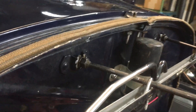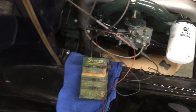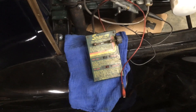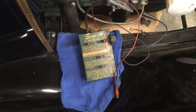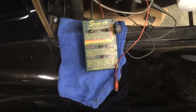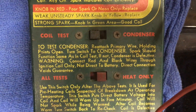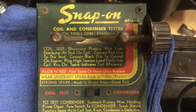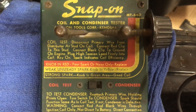Alright, that is coil testing. If you have any questions, you can put them in the comments. If anybody wants that old coil — you should not put it on the car, but it's kind of a historical curiosity — if you want to pay me shipping, I'll send it to you. It's not doing me any good. Here's a close-up on the Snap-on MT640. You can see it's also a condenser tester — I have not done that, but I will one of these days. These come up on eBay from time to time. If nothing else, it's actually just a really fun demo — sparks. People really love it when you demo this.